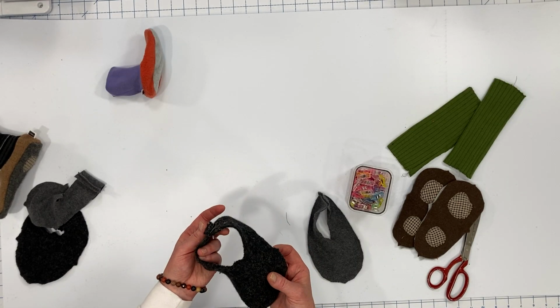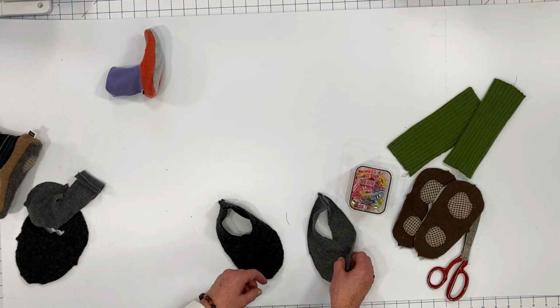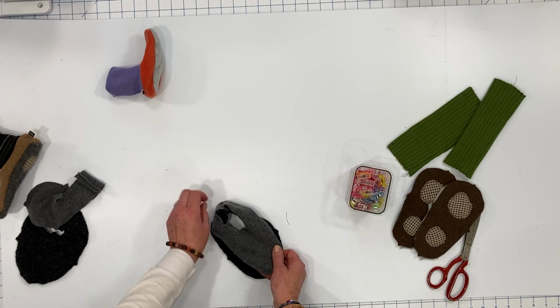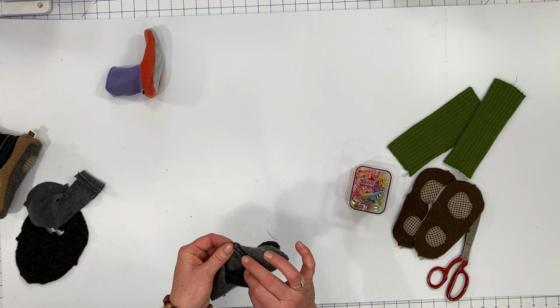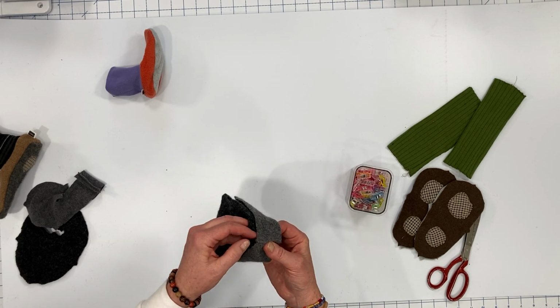Take the top piece and place it wrong side facing out, and then take the lining piece and place it on top with the wrong side facing down. So the wrong sides are facing each other. Open up the seam allowance and just line those up like that.